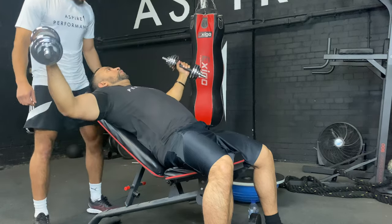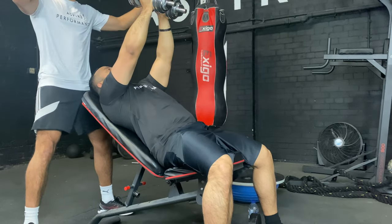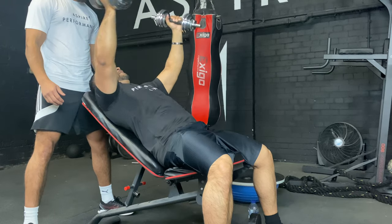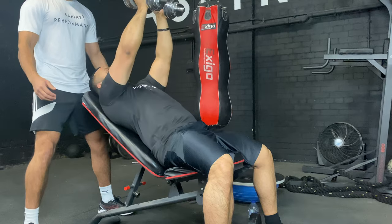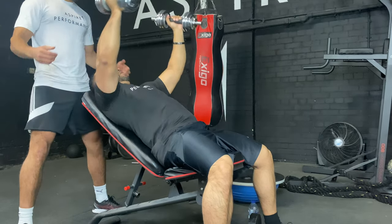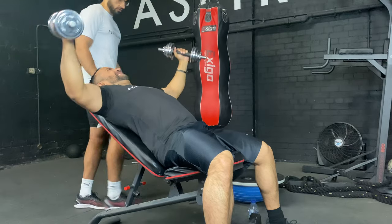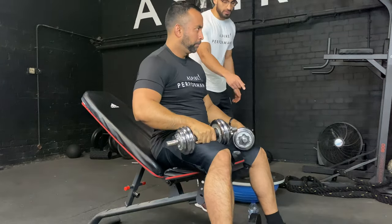Good. That's it. I would just say go a bit wider and bring your dumbbells down a bit more, just like that. Good. 9, 10. 5 more, 5 more. Good. Bringing it all the way back. Bring a good stretch in the chest. 2 more now. Last one. There we go. 15. Good. So now put the dumbbells down on the floor.